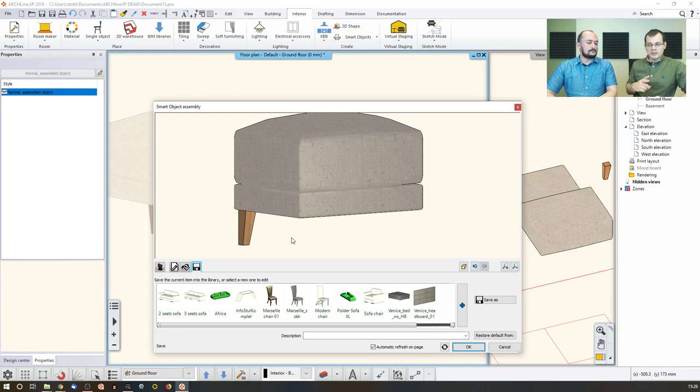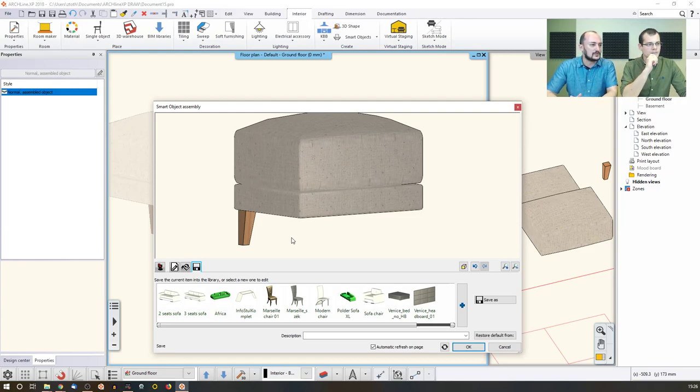Just one question, because I'm pretty sure it's going to be asked. What happens if you have an existing object from another library? You can use that in the assembly as well, right? So if you have a furniture leg, then download it from the 3D warehouse, for instance, you can use it here too. It's important. You don't have to model everything piece by piece. If you can find it, then don't waste your time. For example, like the classic Chesterfield armrest, if you can find it in a furniture, just break it down, rip it off, save it, and then snap it to the side of your furniture.